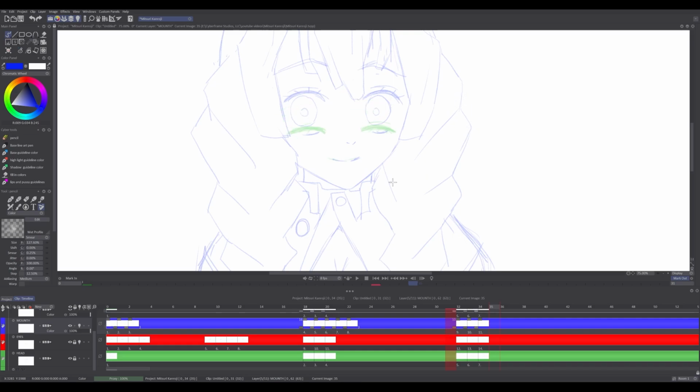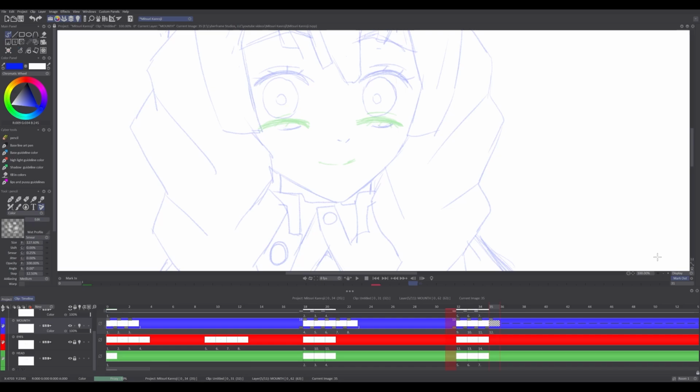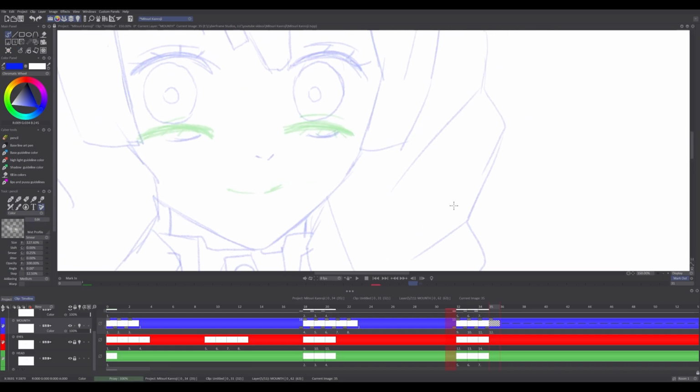So now, for the other mouth, and your head is turned. Same premise, guys, same premise. This time I can't trace the other mouth because our head is turned. Oh, what am I doing? So the previous mouth is closed, not open. There you go. And then smooth them out.